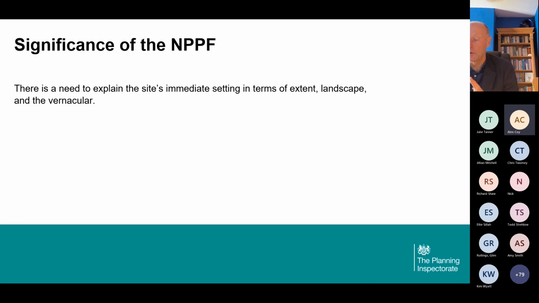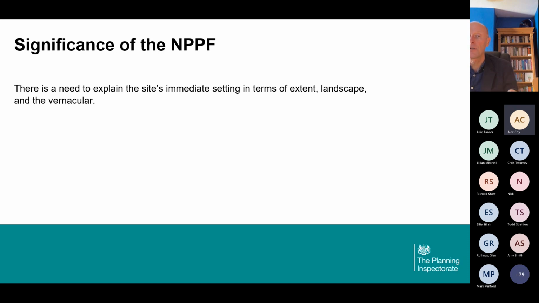Taking that as a whole, it is quite critical that there's a need to consider the site's immediate setting. Now that's in terms of the extent of the setting. And as a designer putting in a scheme, you may well have to define what that extent of setting is.